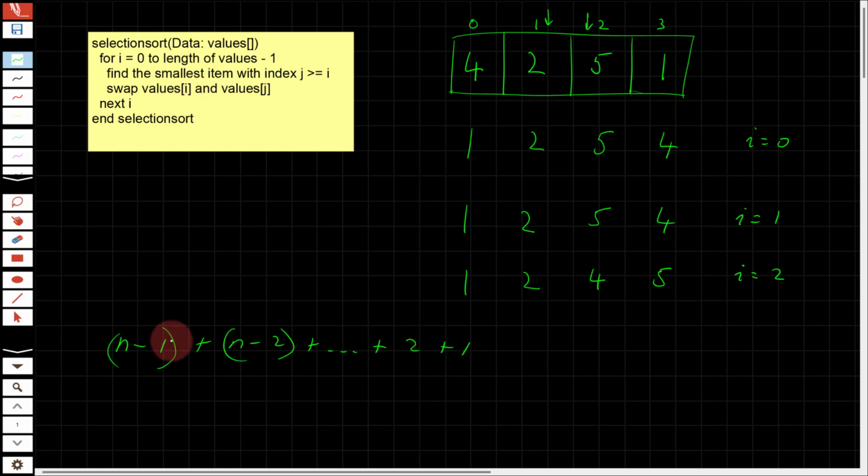So each time through the for loop, the number of search items that the algorithm has to search within the array is reduced by 1. And this here can be simplified to n squared plus n divided by 2. And this here has a big O of n squared.